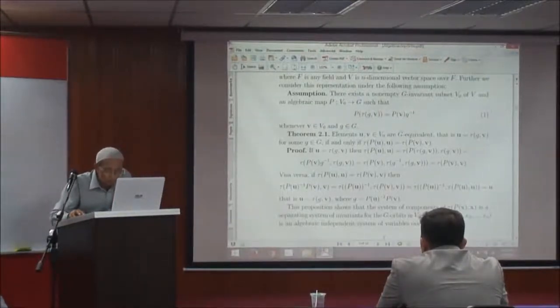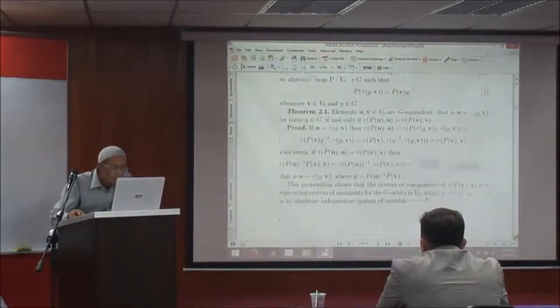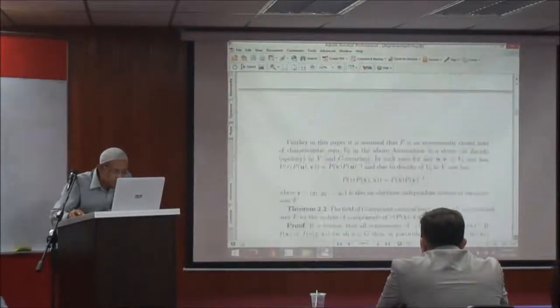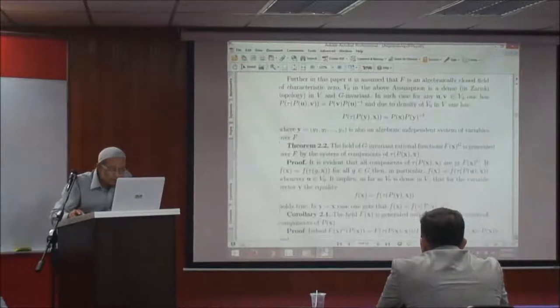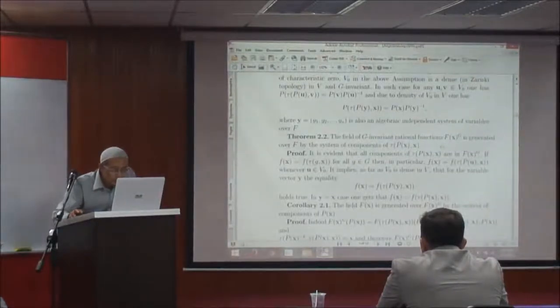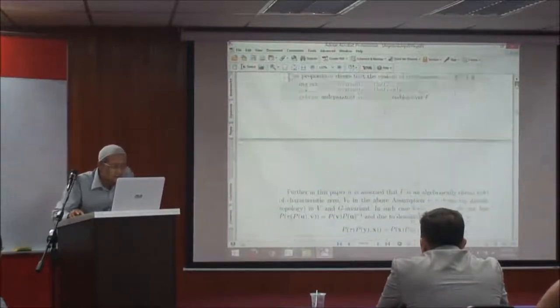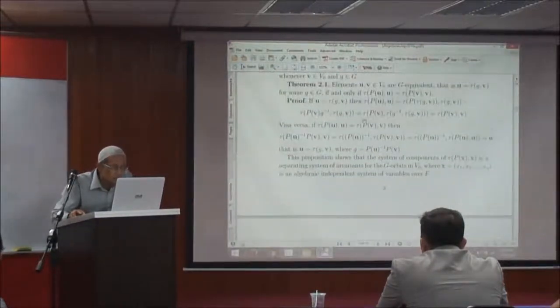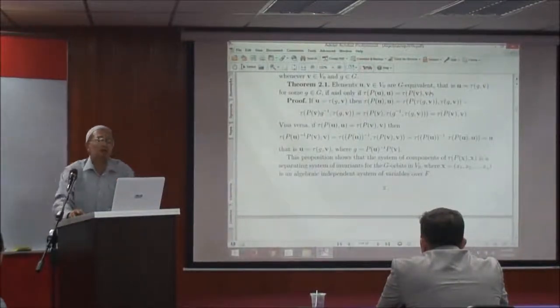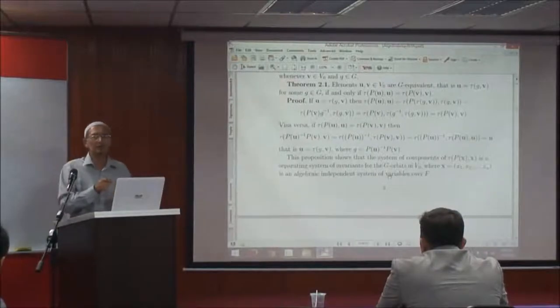This first theorem, I am not going to discuss the proof. Another one is the following. Next one. In this case, in future, we will show that when we consider this one as a function, instead of putting some x, it will be some class of functions. This theorem is the separation of orbits, in other words.